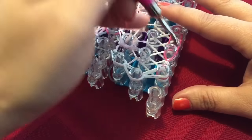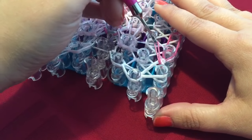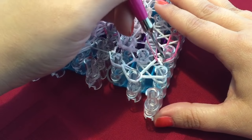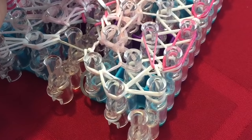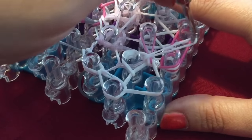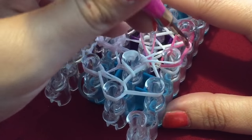So our next band in line to pull will be this pink one I have here with the bead. But we're not going to pull it straight forward. We're going to take it all the way up there like that. That's why I said we're going to be doing some maneuvering with our beads. Okay, so after we do that, then we're going to just simply loom these zigzag bands back to themselves.